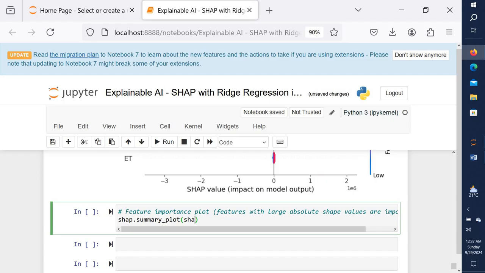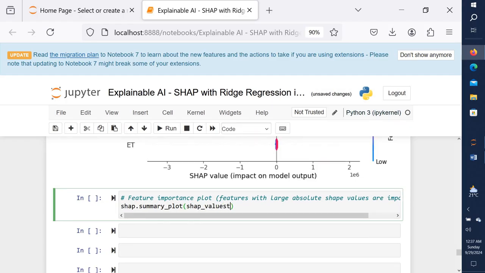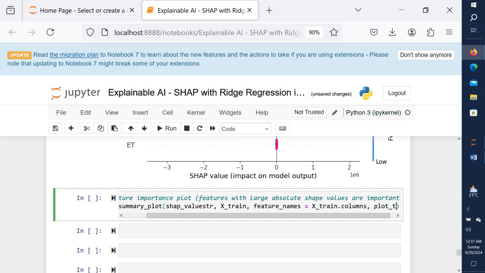SHAP values here, explain, feature names equal to explain.columns, and the plot type equal to bar, bar in quotes.